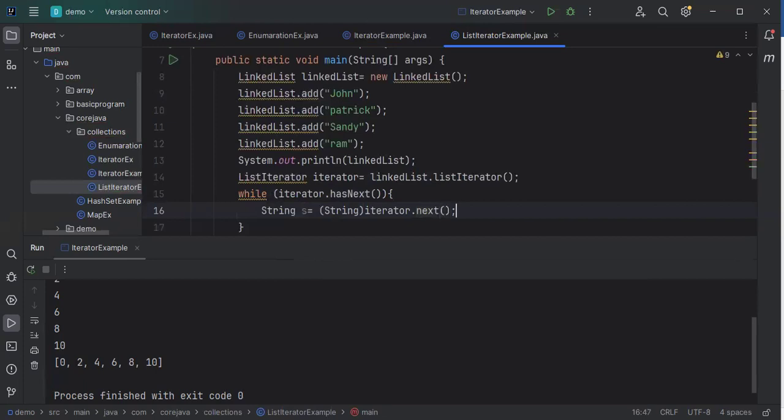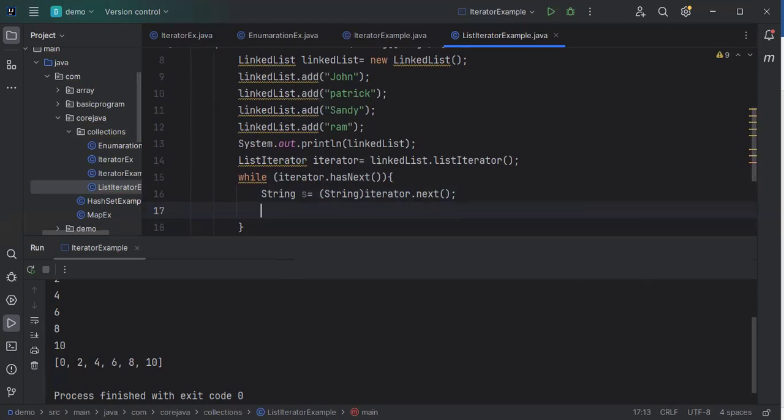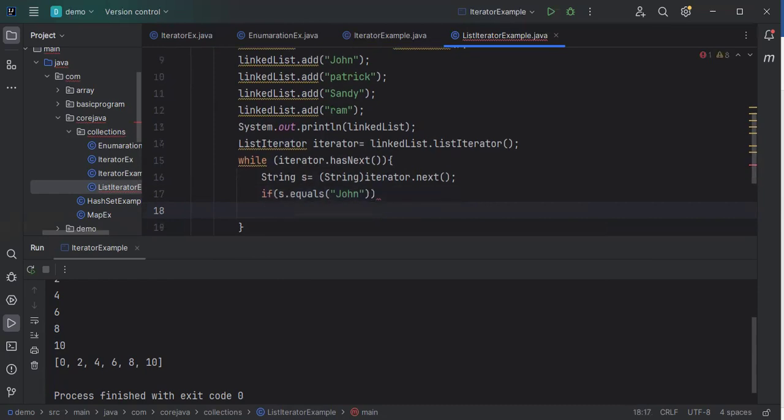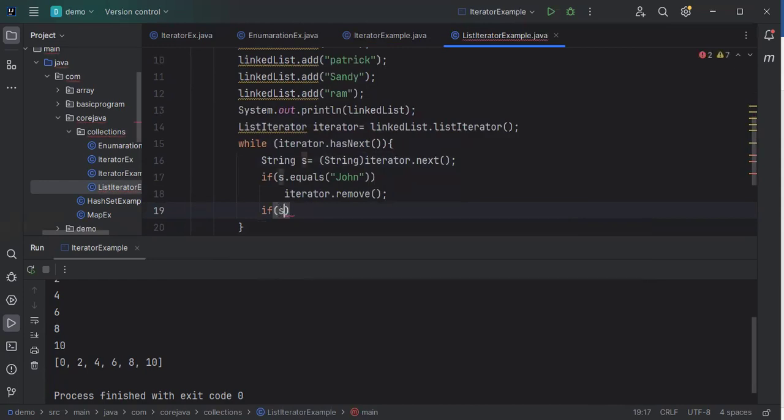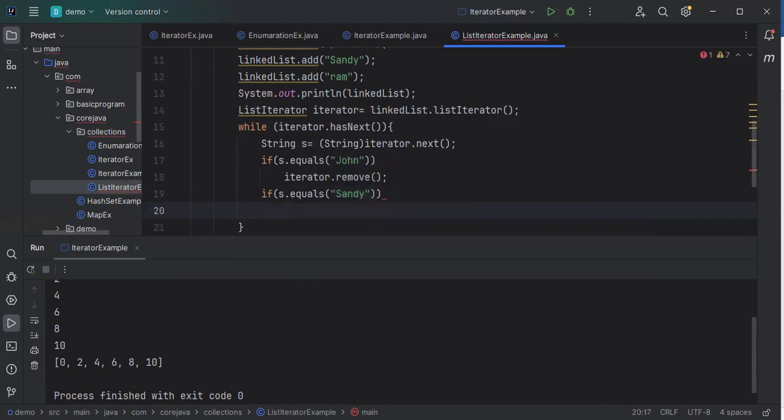Now we will check a few names and remove them. If s.equals John, I will remove it with iterator.remove. Then again we check if s.equals Sandy, and we add a new name here, iterator.add Rahul.